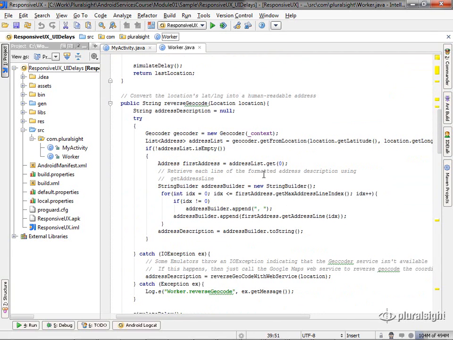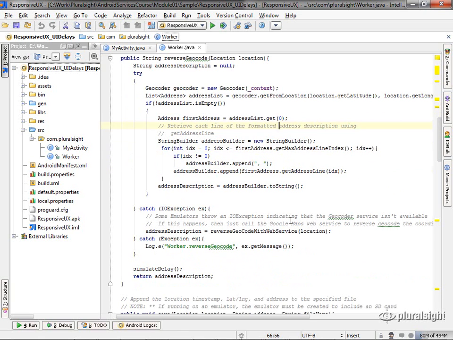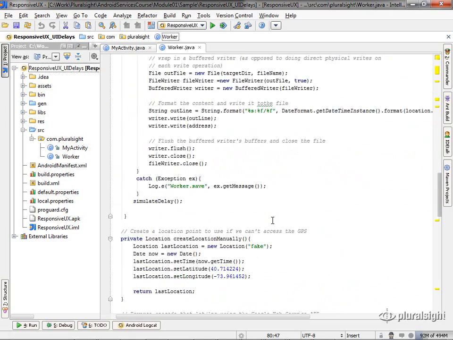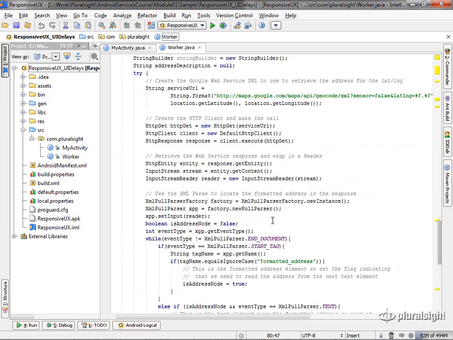Also, on the reverse geocoder, I call the geocoder class. Again, depending on the configuration of your emulator, oftentimes you'll get a service not available. So what I've done for the purposes of this demo is that if trying to get the geocoder fails with this IO exception, which is what happens when a service is not available, I've written the code to go out and call that web service directly. Right? So if you look down here, I've got this reverse geocode with web service. Basically, this function does all the work to make the HTTP call out to the Google service. It is doing explicitly what that geocoder class does implicitly, which is all that network activity.